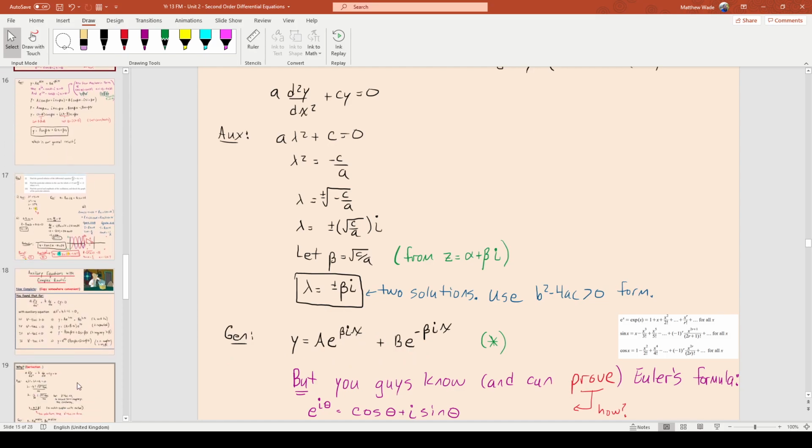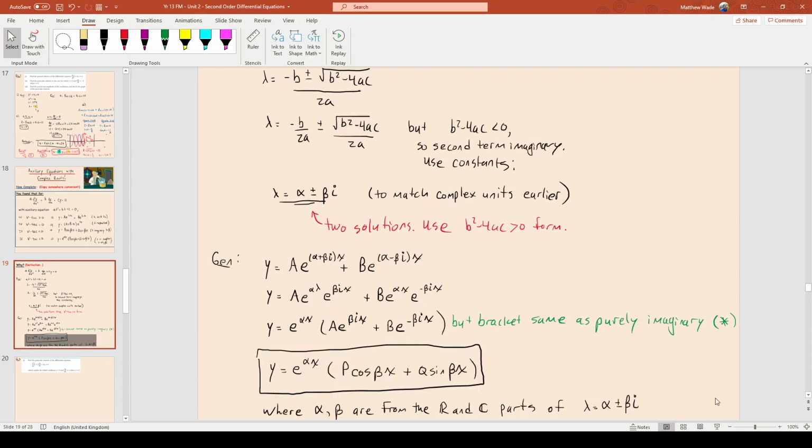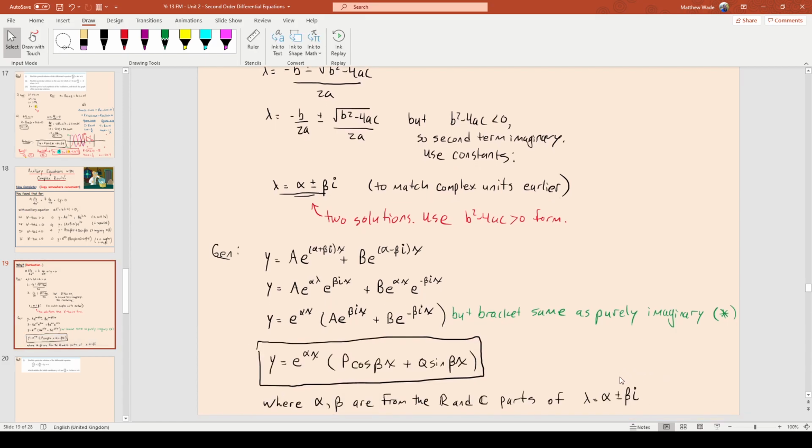There you go, my buddies. Can you see that that's the same as this? Therefore, this part is just the purely imaginary part, which means it's that. Now, there you go. This is the final thing, where this alpha is the real part of the root, and this beta is the part that's touching the imaginary number. It's the coefficient of the imaginary part, okay? It's the coefficient for the imaginary part. Cool. Feel good, buddies? You know how to do it all now.